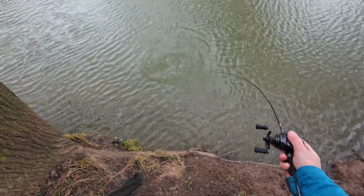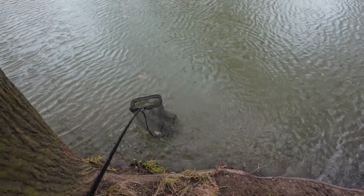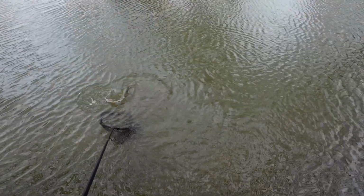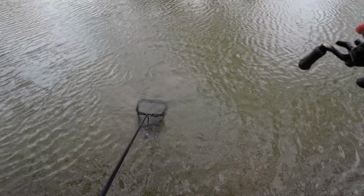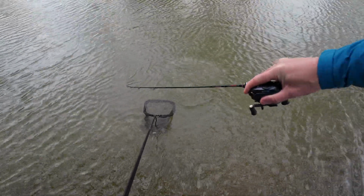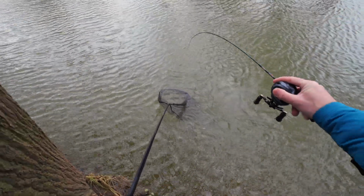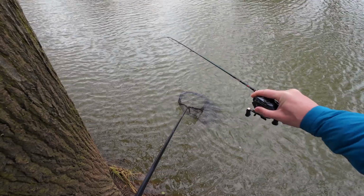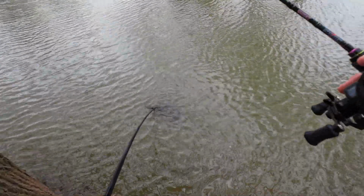Actually, that pike just has that perch by the tail, so it won't bite me through. I just might land everything if that pike is aggressive enough. If I land everything, that will be awesome. Two fish on one hook. That's how I like to do it, if it goes to plan, obviously.